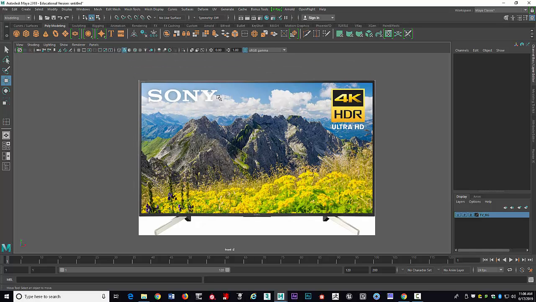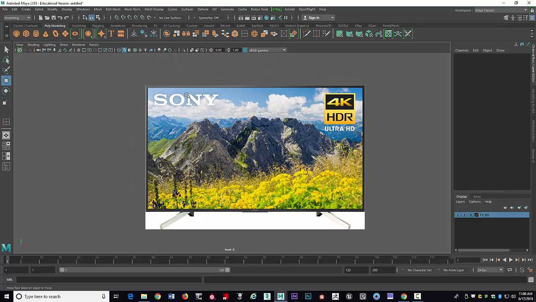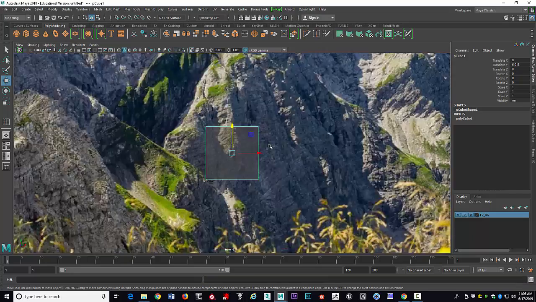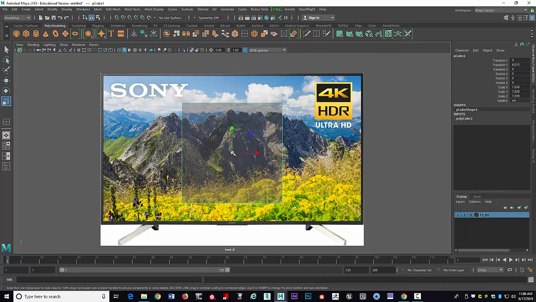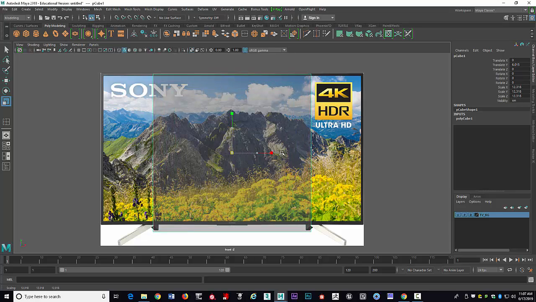The first thing I'm going to do is use our primitive cube, and scale that up. I'm going to go ahead and turn the X-ray on right away and just put it in the center and scale that up. Okay, so it's an HD TV, so it's not going to be perfectly square. Get kind of a rectangle.